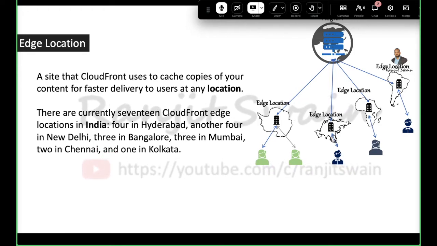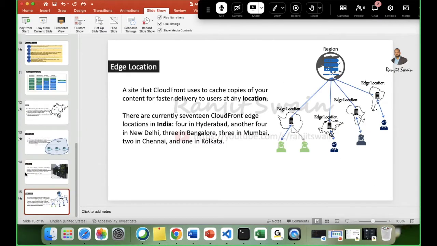So next is, okay, edge location, you understood. Fine. I think the slide is over. Data center and edge location, that's all about the whole cloud, and we understood. Now it's time to go and explore the cloud in real time, in the lab, and how we can use it. I'll tell you about each service. Now you understood the overview of the cloud, and we are going to jump into one of the service providers, AWS, and see how we can use the AWS services.